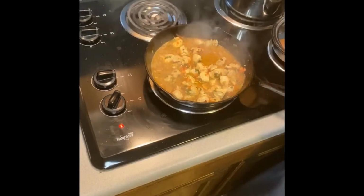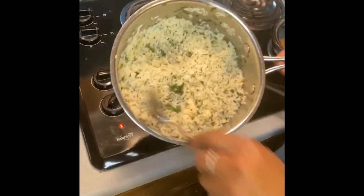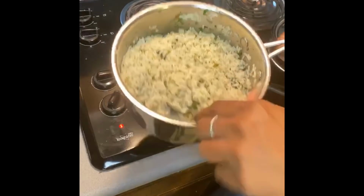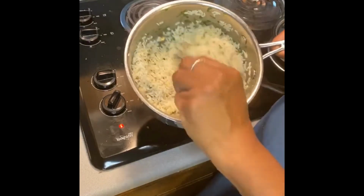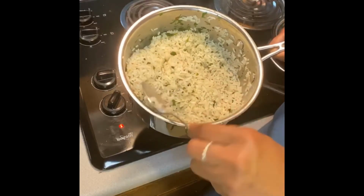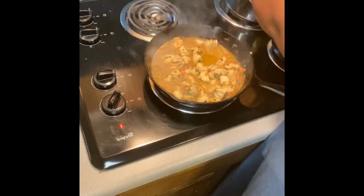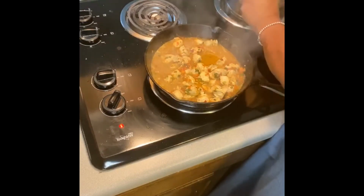While that continues to reduce a little bit, I'm going to plate up some cilantro lime rice. Let me show you guys this. This is cilantro lime rice. I make my rice according to the directions. It's 2 to 1. I added a couple of tablespoons of butter, some fresh cilantro cut up, and then I used some lime juice. So probably about 2 limes is what I put in here. I'm going to get that plated a little bit on my plate because I don't want to go overboard. I mean, I do, but I won't.